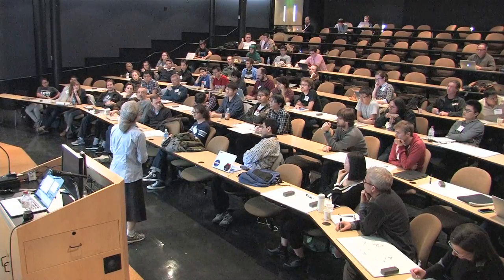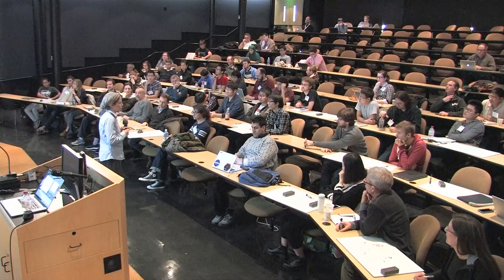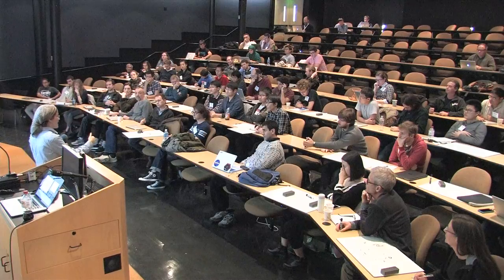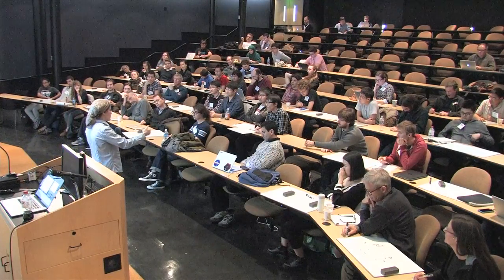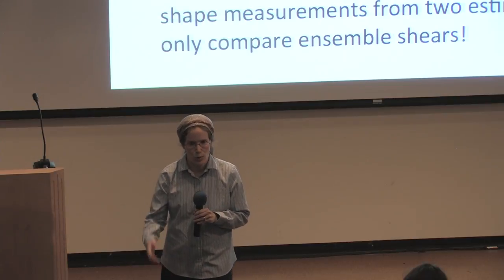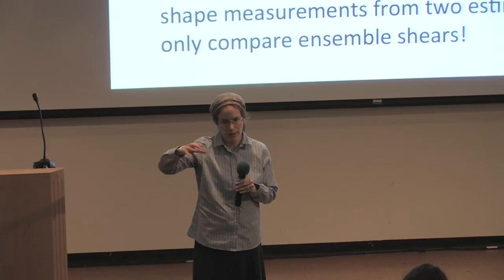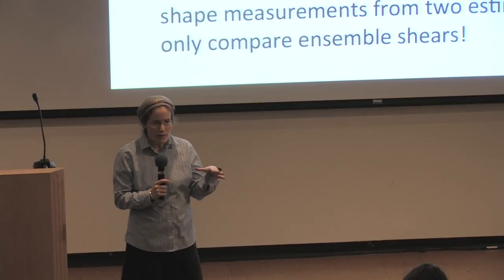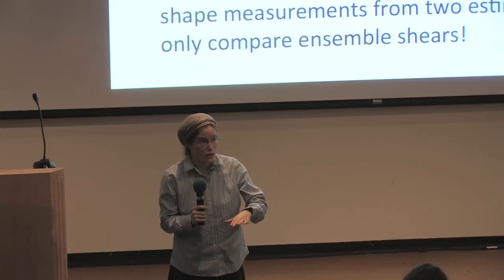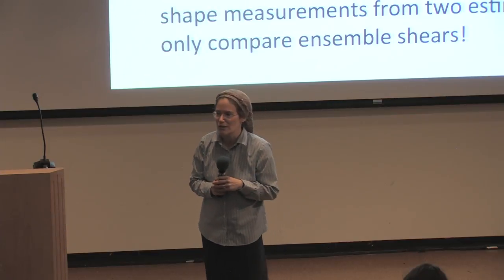I don't know if everybody heard, the question was, does a different weight function give you different sensitivity to systematics? And in general, yes, that is the case. So for example, the PSF kills off certain scales. It kills off smaller scale modes. And so if you focus on those, then you're focusing on scales that have been more blurred out by the PSF, and you have to correct for that more carefully. Or if you're measuring something from the very outer isophote, like if you have a weight function that emphasizes the outer parts of the light profile, then you might be more sensitive to issues due to finite signal to noise or due to sky subtraction, because the outer isophotes of the light profile are more affected by whether you got the sky right. There are all kinds of ways in which the effective weight function can affect systematics.